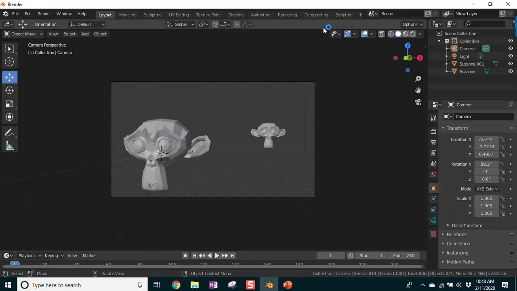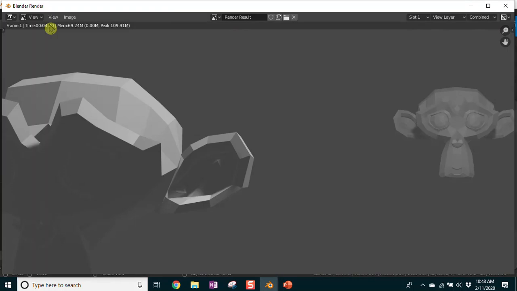I don't even want to look at you, keyboard manager. So I'm just going to go to render and hit render image. So what it's doing right now is it's showing me what that scene looks like when I publish it. Okay, so it's published. There it is.